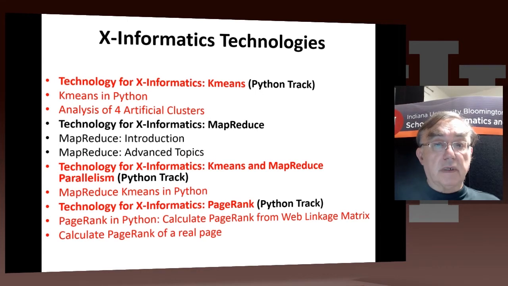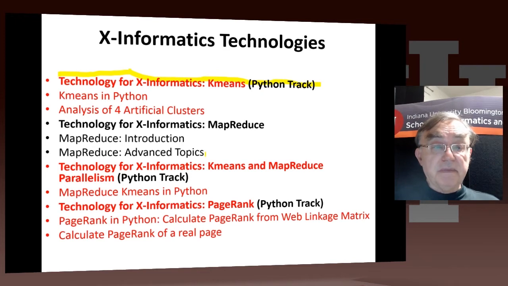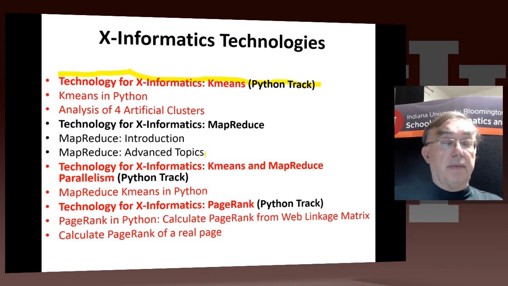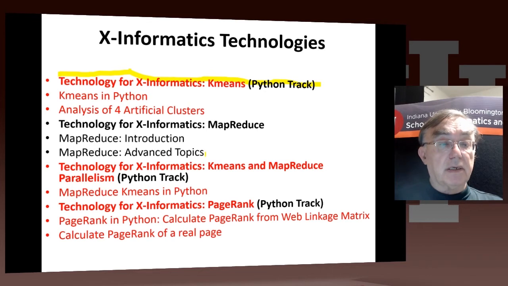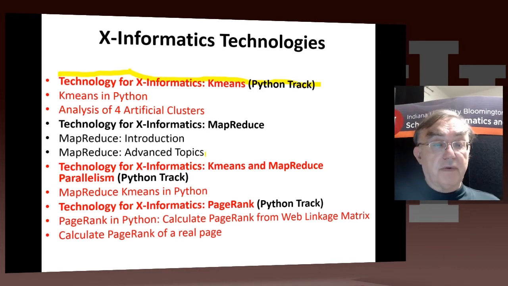The next set of units corresponds to various technologies, which will differ according to the track. This talk is for the Python track, and we start off with k-means done in Python. We give the actual algorithm and look at the code. Given that we know about random variables, we can generate artificial clusters randomly with random properties, cluster them, and show how you find these false minima and get amusing results from time to time. Typically you get the right answer, but the wrong answer is actually more interesting for this class.